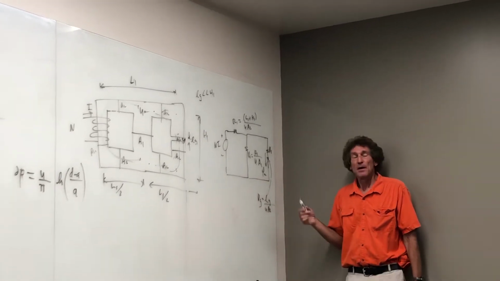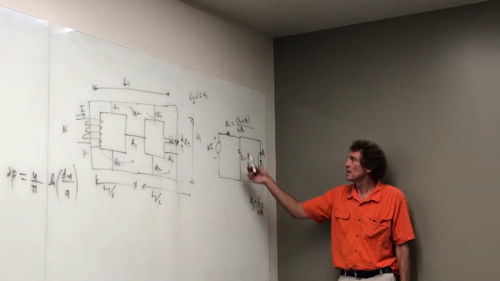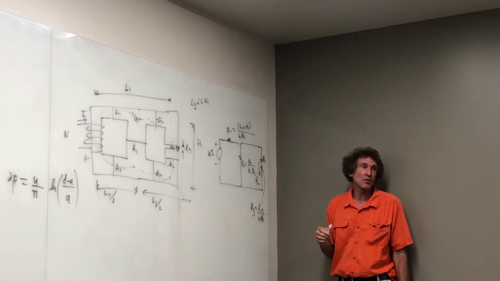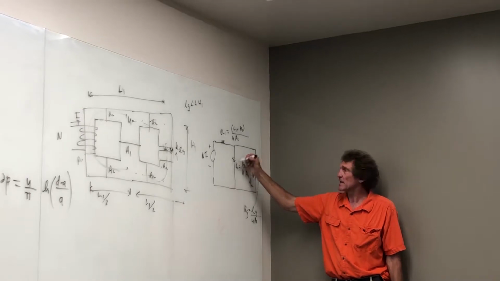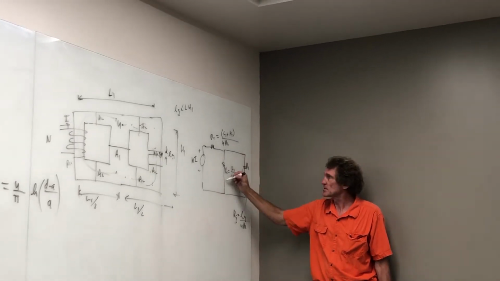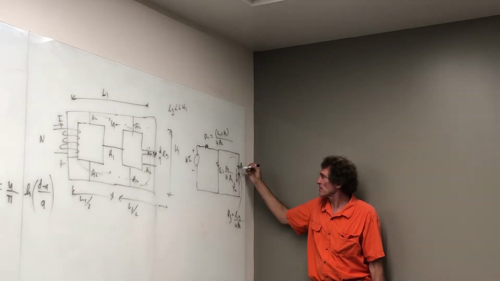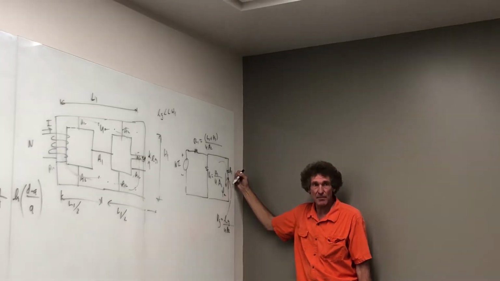By the same token, an inverse problem would be, suppose I gave you the flux in this leg, and I wanted to know what Ni product caused it, all right? Well, if I have the flux in this leg, automatically I have the voltage across here, don't I? Now, if I have the voltage across here, I have the voltage across here, right? And I can find the current flowing there by taking that voltage and dividing it by R1 plus R gap, agreed?